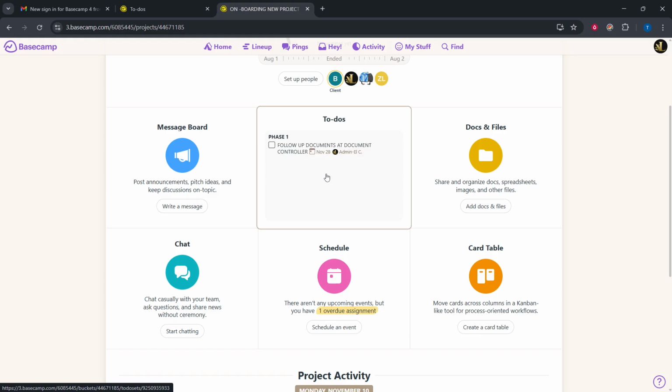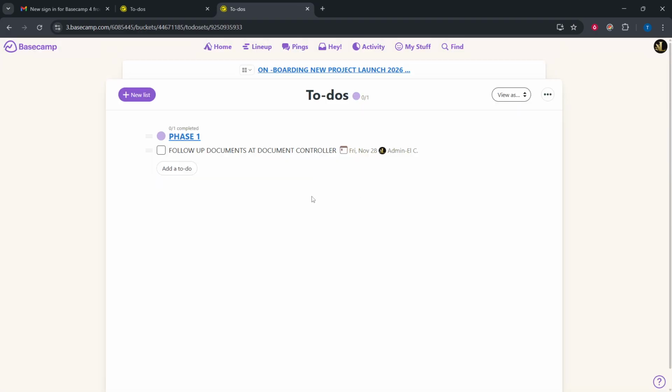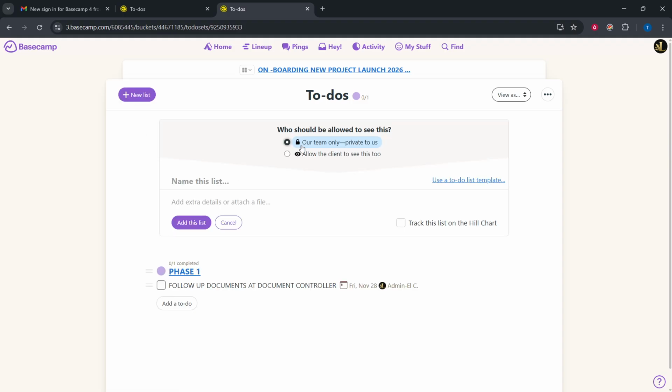If your concern is specifically about clients, use client permissions to keep sensitive to-dos internal. Make sure your clients are added as client users in the project, then when you create or edit a to-do list, keep it visible only to your team. Only make specific items visible to clients when you want them to interact with those tasks. Clients will only see what you intentionally share with them. Your team can still edit all items.